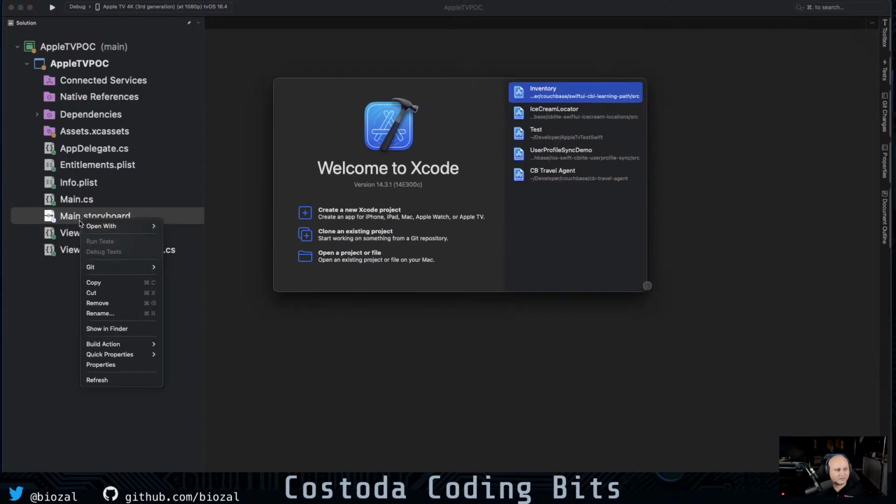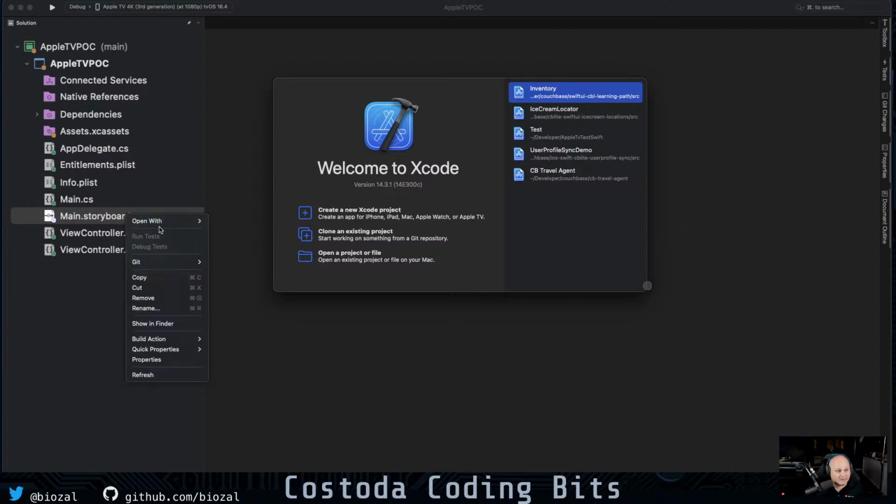So I'm going to have Xcode open here, and I'm going to say Open with Xcode Interface Builder, and we're going to get a little warning message here. I'm going to click OK. And what should happen is this should hopefully open that storyboard file in Xcode. If it doesn't, then we can't modify this Apple TV app, right? Because if we can't modify it in Xcode, how do we do this?